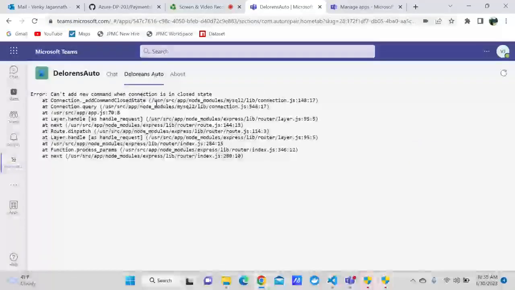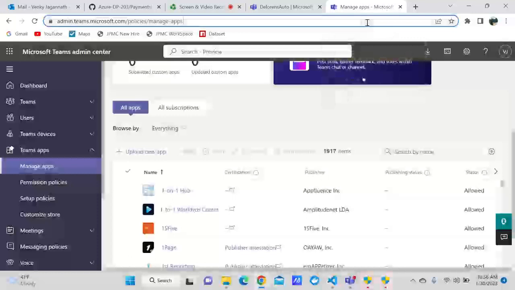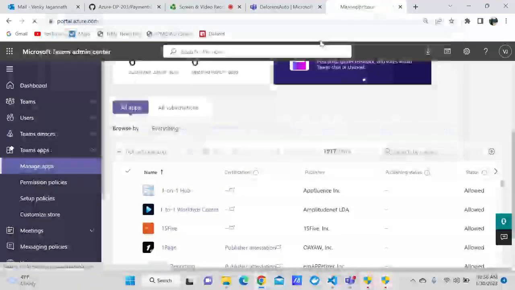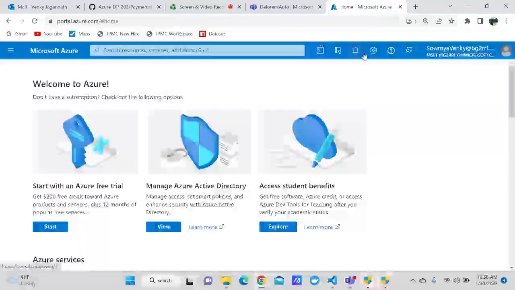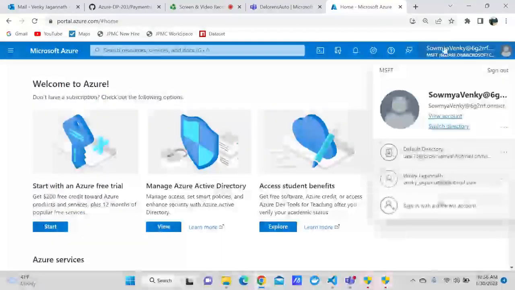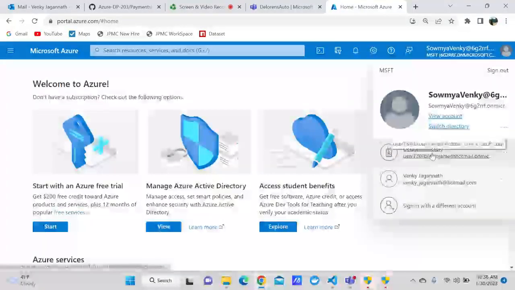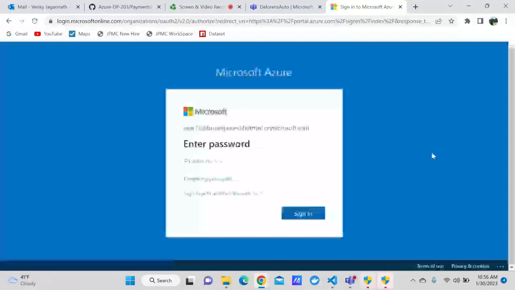Yeah, this is happening because the connection gets closed. So the only thing we have to do is just log into the console. Like I'm gonna go to the Azure console and then restart the app. So if you leave the connection idle, it's kind of stale. So here, when you log in, you should make sure that you switch to the right directory, and that's Azure's directory, not our M365 account.